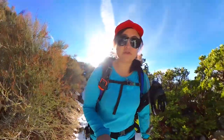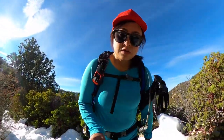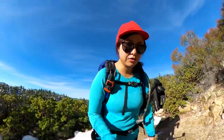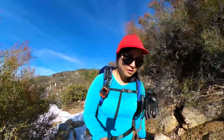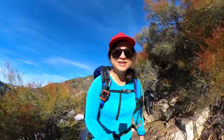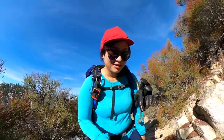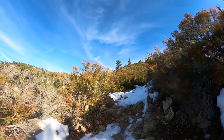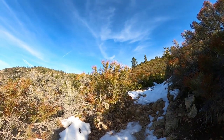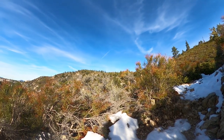On a series of switchbacks right now, very short ones, narrow single track, and the hat has also now come out. It is sunny and we don't want wrinkles. From here we get a pretty good glimpse of the kind of flatter top that we're reaching.